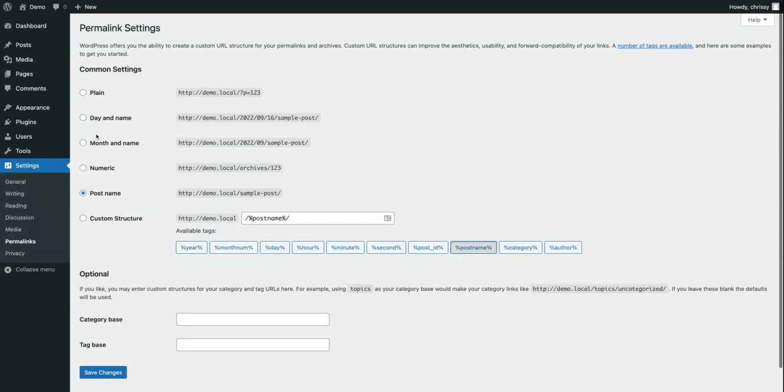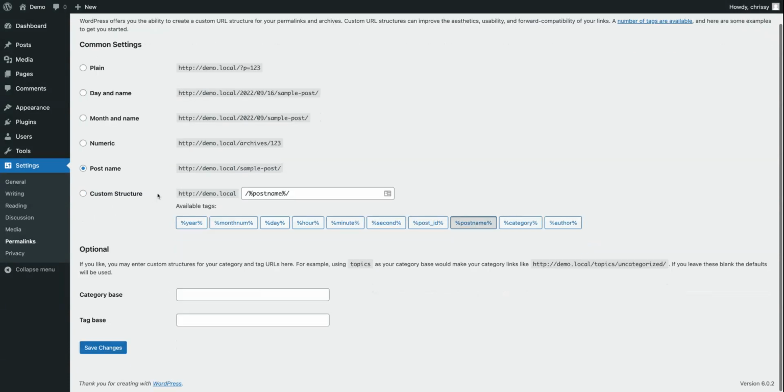But if you haven't already set up your site, you're just building it out right now, or you don't really have any links to your website, then you can change that to post name. I don't ever recommend using plain because that's really not human readable. It puts ID numbers in your post, your URLs. It's not really that helpful. And I don't usually recommend doing it as numeric. So post name is usually the way to go. If you have certain plugins installed, like WooCommerce, for example, you might see more things on this page.